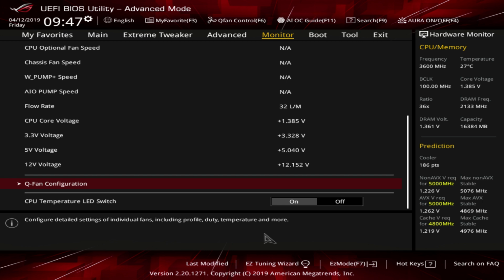So, anyway, that's that. And we have a CPU temperature LED switch. I guess there's an LED that'll light up if the CPU is really hot. Oh yeah, if the CPU hits TJ Max, it'll light up on the motherboard, so you get a visual indication. You know what would be better than that? If the postcode on the motherboard just acted as a temperature readout. There's at least one board vendor I'm aware of that has their postcode function as a temperature readout once you're in Windows. Once the POST procedure is over, the postcode turns into a temperature readout for the CPU, which I think is pretty cool.